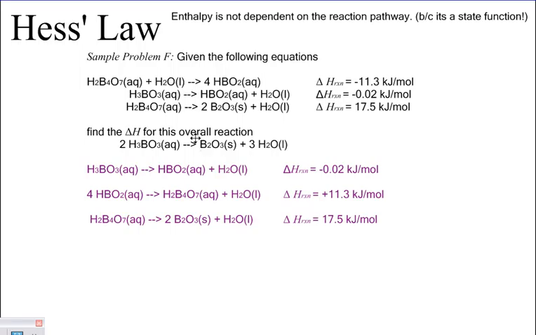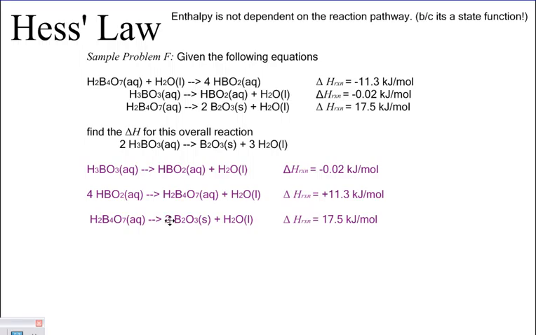Now I'm looking to end up with just 1 mole, right? In the balanced reaction, I have 1 mole of diboron trioxide, whatever that is. I have just 1 mole of that I'm trying to produce. However, if I look down here, I end up with 2 moles. So that's not going to work out. My coefficients are not equalizing out here. So I need to figure out some way to make it so that I would end up with only 1 mole of this. Right off the bat, I can look at this one down here, and I'm only going to need to produce half as much as this is going to produce.